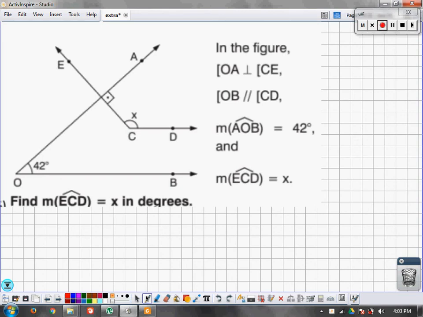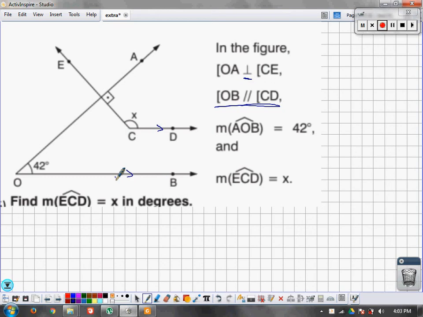So now this was the question which you asked. Let's remember this question firstly. OA and CE, they are parallel. Which are, OA or OB? OA. They are perpendicular to each other, pardon. They are right to each other, which is the right angle shown over there. And the ones which are parallel are OB and CD. OB and CD, they are parallel.